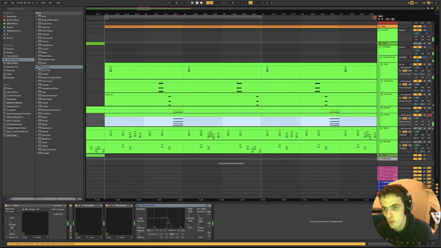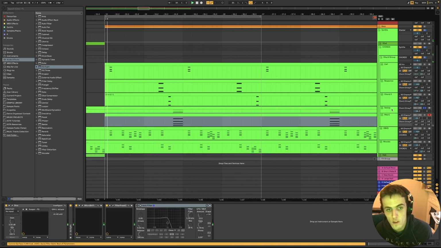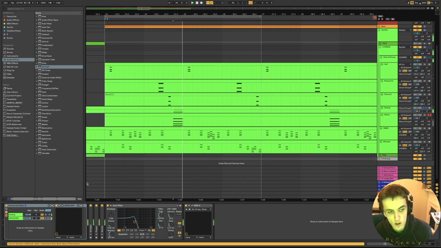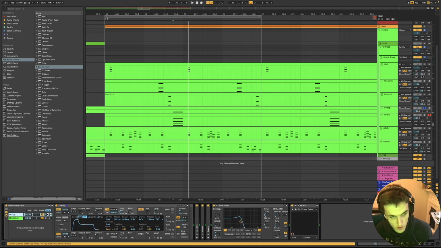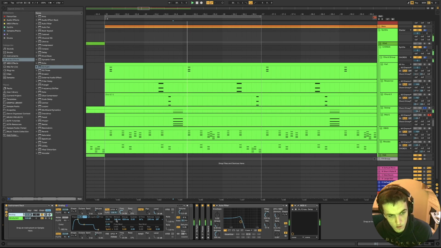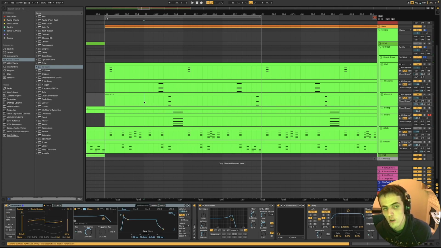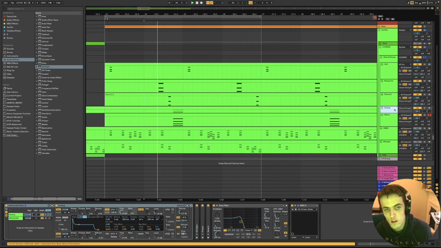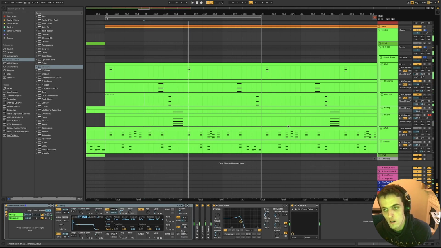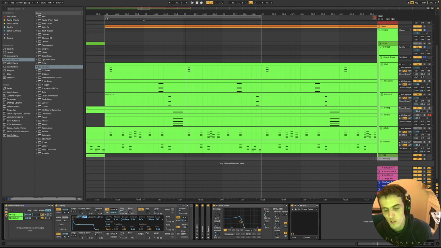And for these pad ones especially, I call it the sweep, this one here. If I go to it, the attack's quite crucial because the chord doesn't really work if it doesn't have that attack. It does, but the attack makes it a lot smoother and it seems less random.